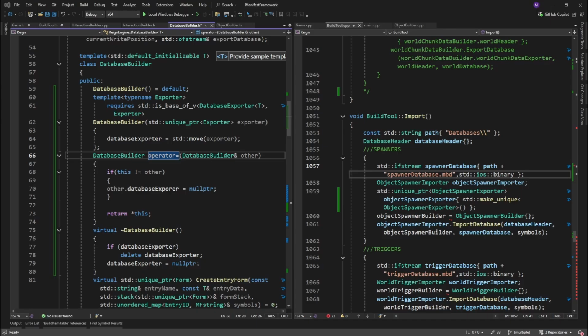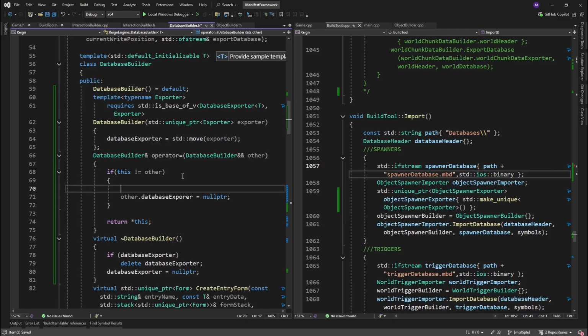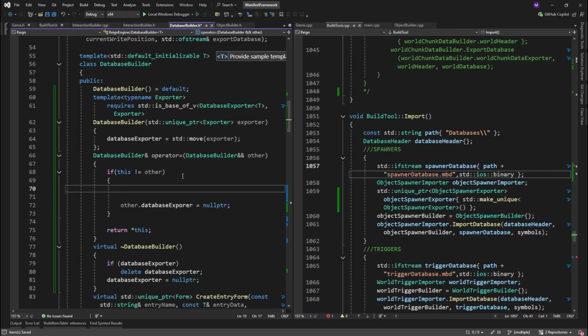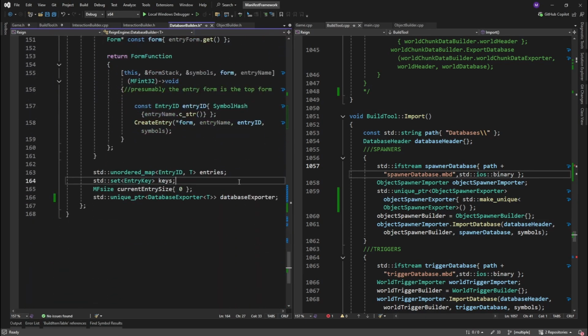You know, I actually need to look up the signature for the assignment operator. Oh, okay. All right. So now we're going to copy everything. That's upsetting.